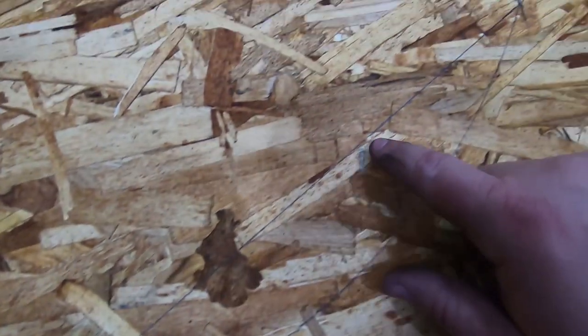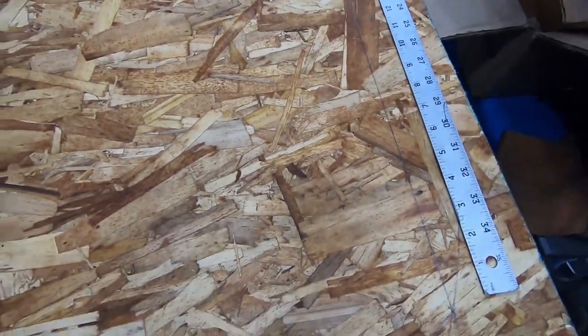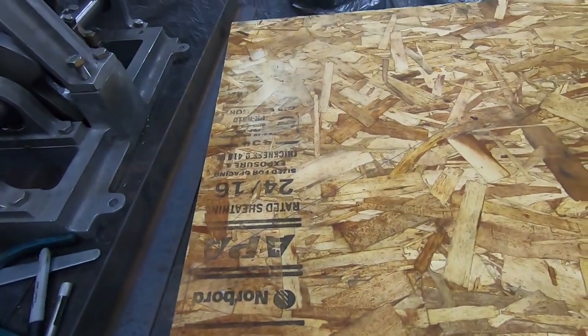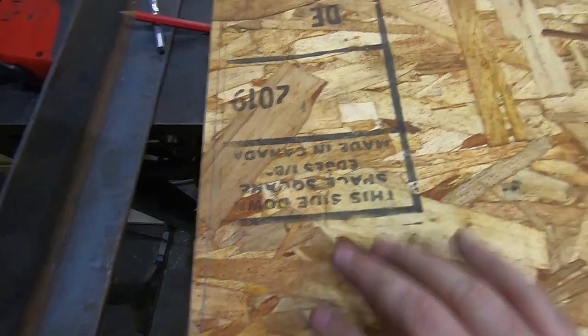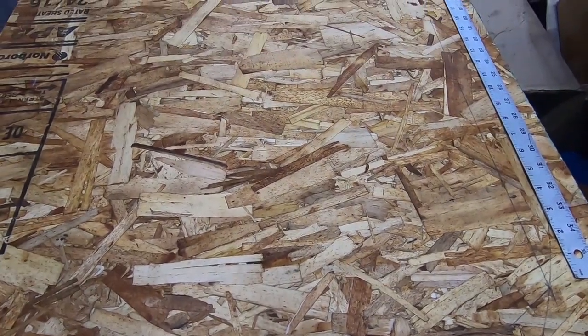There we go. I'm not sure how much that shows up on the camera, but it's one hexagon inscribed in the circle. I couldn't avoid hitting some of this printing, and my attempts at removing it just made it uglier, I thought. So for this one, I'm going to decide to kind of lean into it and make it a feature. And if I don't like it, I can just get some more plywood. It was like $8 a sheet, so whatever. Okay, time to cut this out.